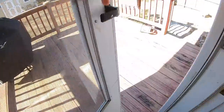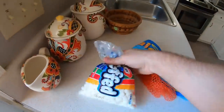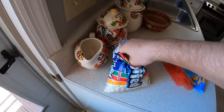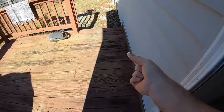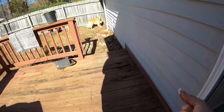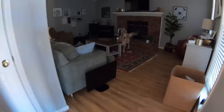Love it. Mos, let's go. You've been outside forever. Come on, let's go. He never wants to come inside, so we keep this bag of marshmallows by the back door because he really likes them. So we just give him one. I know marshmallows aren't good for dogs or whatever, but we just give him one little baby one. Come on, get it. I know you want it. Get it. There he goes. He's gonna do a little drive-by and then he's off to the races. Bye, Mos. Love you so much.